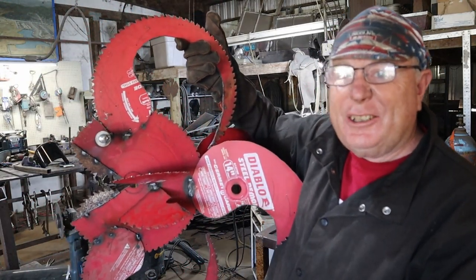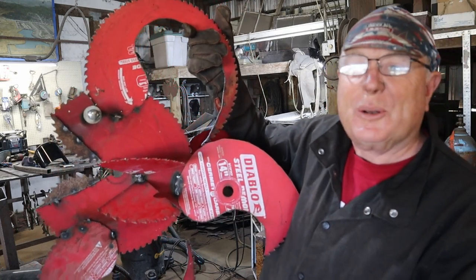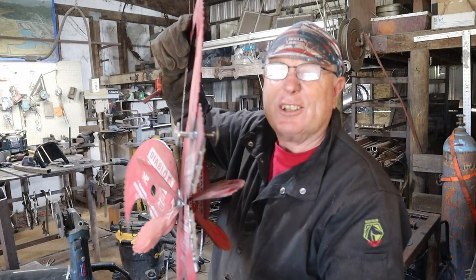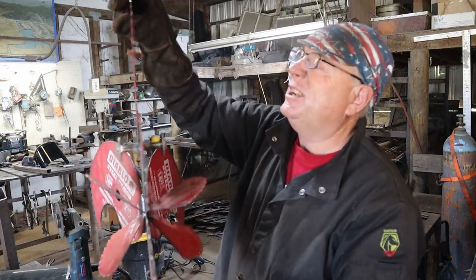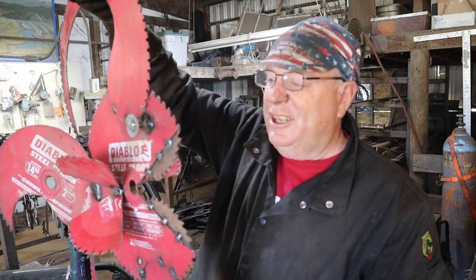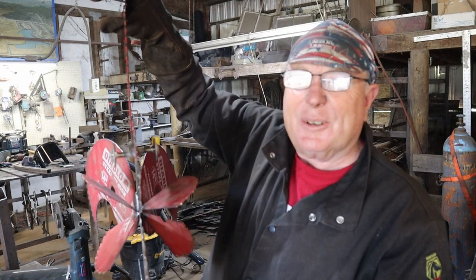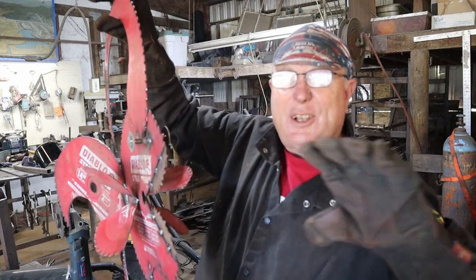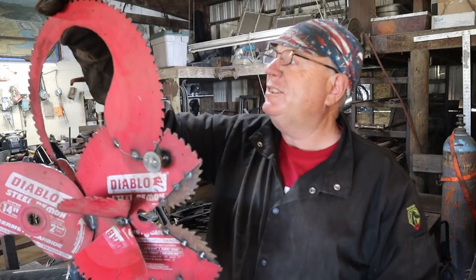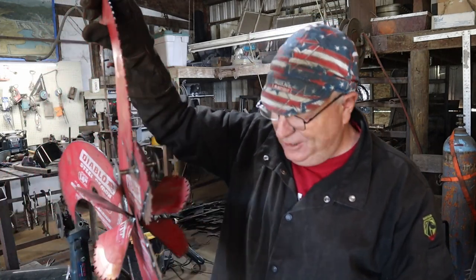is my idea of what to do with 3 old saw blades. So, I'll give you kind of the straight on shot of it. I'm gonna hang this up, dangle it down from a tree. It'd be pretty cool if it was chasing something, you know, another fish, kind of going this way. That would look really cool. But have fun with this. This is just three saw blades.